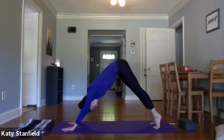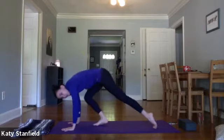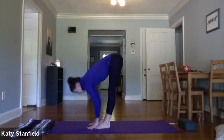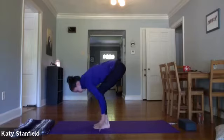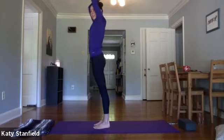On your next exhale, deep bend in the knees. Walk, step, you can even hop your way to your forward fold. Hands can always walk back as well. Inhale to lift halfway up. Exhaling, releasing forward. Inhaling, reverse swan diving, lifting up to standing. Exhaling, hands through the heart.